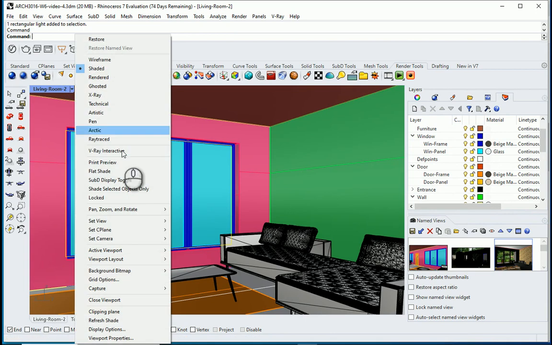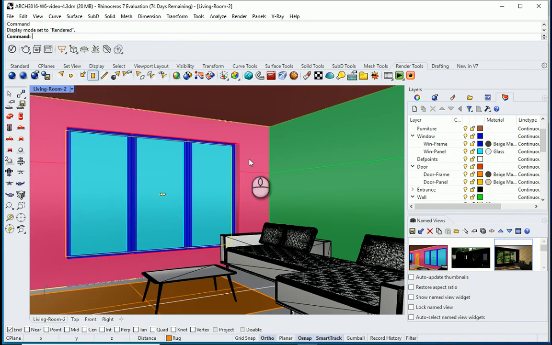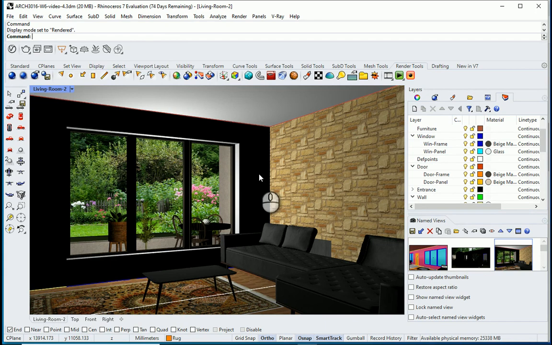I have also assigned materials in Rhino, so these are all Rhino materials. Something such as the Rhino materials or Rhino lights work very well when you work with VRay, but something such as the background that I have assigned in Rhino might not necessarily work in VRay as well. So before doing anything, I just want to try one render here. I can use the render icon from here.